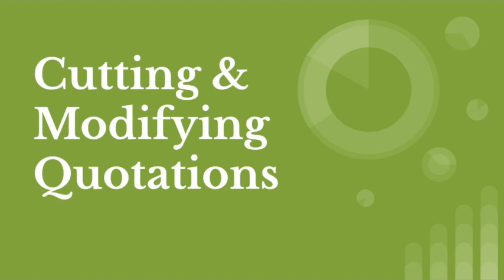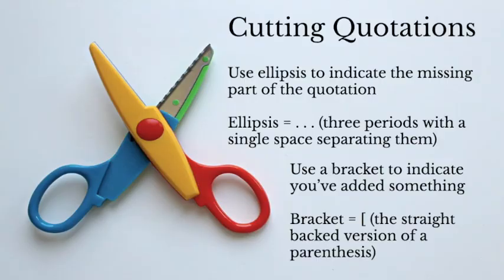So sometimes you need to do something a little different or a little fancy with your quotes. We're going to focus today on how you cut things out of a quote, or how you show that you have modified a quote. Sometimes a quote is just too long. There may be information that you want at the beginning and end, but you don't need the middle. Or you only need the beginning or the end of a sentence, but not the rest.